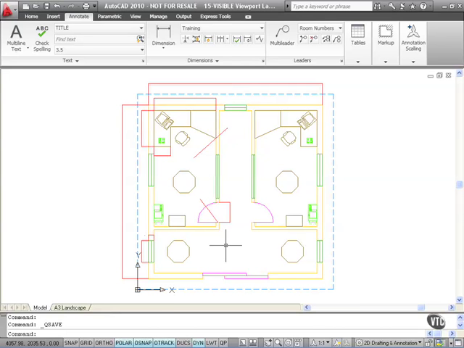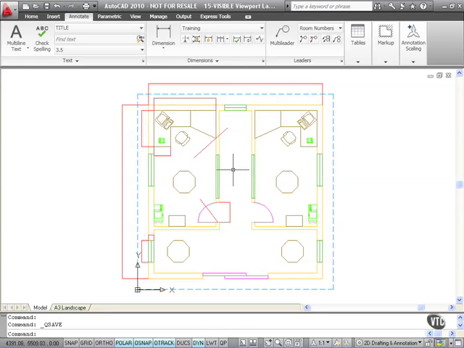We're now going to look at visible viewport layers. What you can do is freeze layers in the current viewport. At the moment, if we look at our desk detail, it's all a bit messy there. We've got various bits and pieces in the way. And notice as well, we've got our multi-leader there sitting on our DIMS layer.